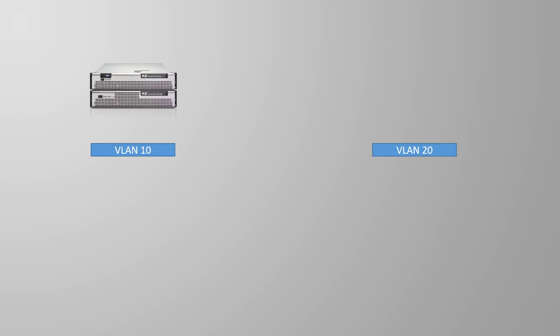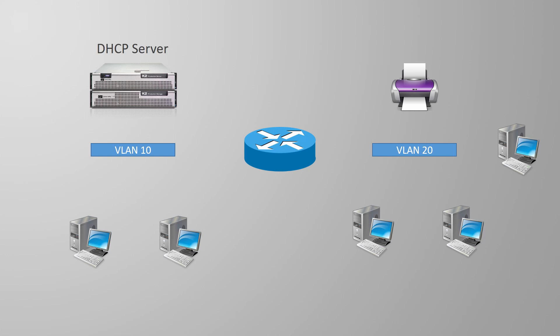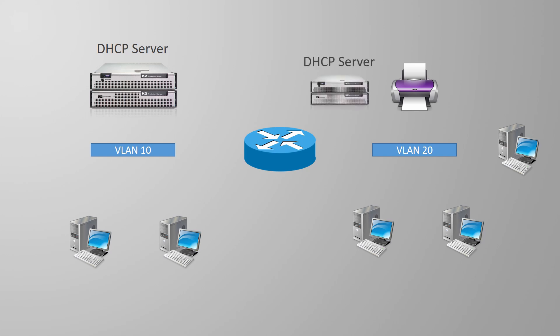The DHCP process starts with a client broadcasting a discover message, but broadcast messages are only useful on the local LAN segment because routers do not forward broadcast messages. So when a client broadcasts the discover message it will not reach a DHCP server on a different segment. When we have several LAN segments, one option is to put a DHCP server in every segment or give the server a network card connecting to each, but that adds a lot to manage. The simpler alternative is called a DHCP relay.